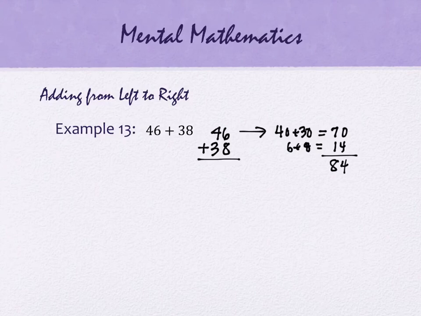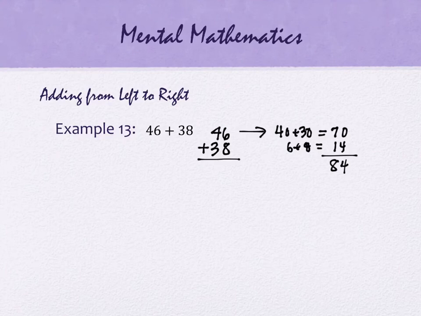We mentioned, in the last couple of class periods anyway, that the idea of doing mental math means that you have to show me what you're doing, but it needs to be something that could have been done in your head without the showing me part. Basically anything that requires more than about 3 steps is not considered mental math, because you're having to hold too much information simultaneously in your head. This one was 3 steps. I added 2 different pieces together, and then I added them together a third time. So 3 steps is about the capacity we're looking for. This is one way of doing mental math, adding from left to right.